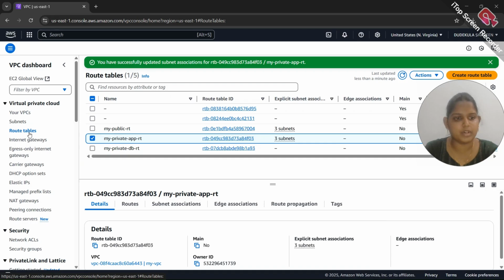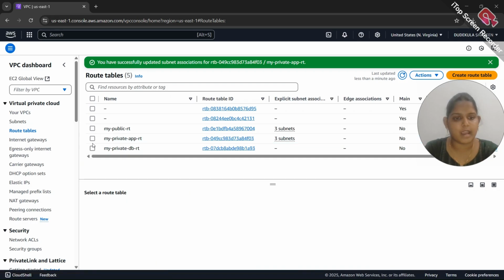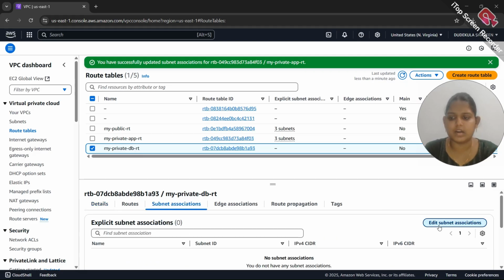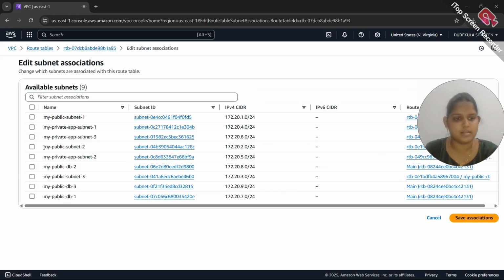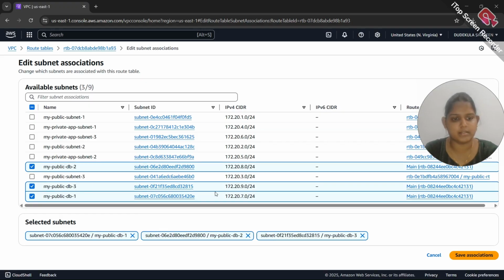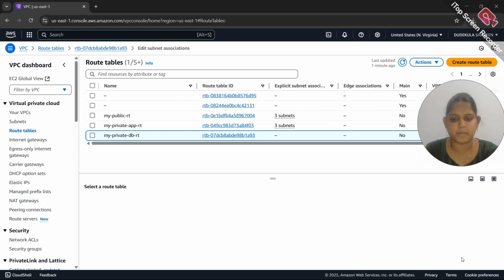And again come to the route tables and click on my private DB RT and click on subnet associations. Click on edit subnet associations. Now choose my public DB1, my public DB2, my public DB3 and click on save associations.